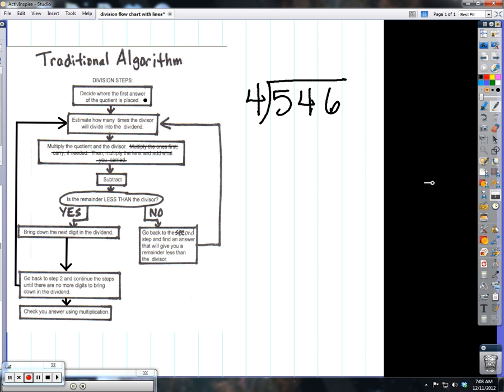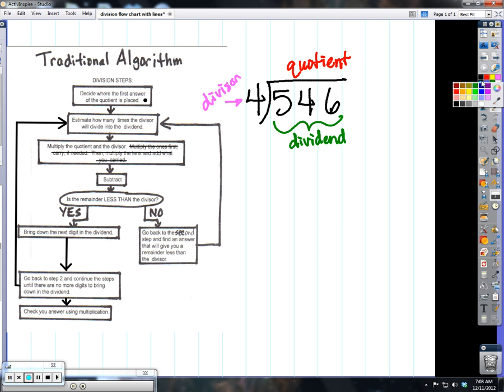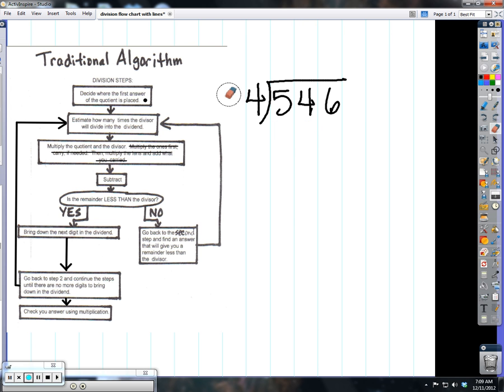Now, before I begin, I should probably just very briefly go over the different parts of a division problem. The dividend is the number inside of the division bracket. The divisor is the number outside of the bracket that you are dividing by. When you have the answer, that will be the quotient that is placed on top of the division bracket. And of course, if you have anything left over, that will be the remainder that we will put up beside the quotient. These terms I will refer to during this video, and also if you look over to the side, I have these same terms outlined in a flow chart which goes over the traditional algorithm.